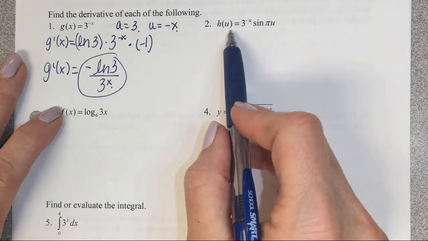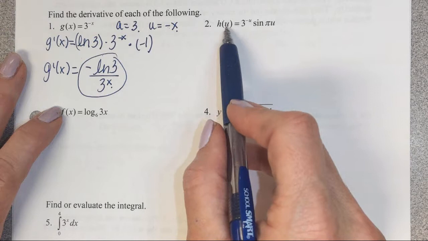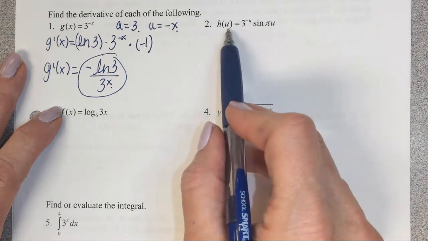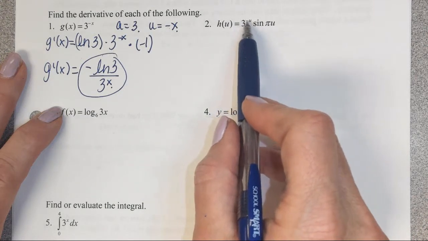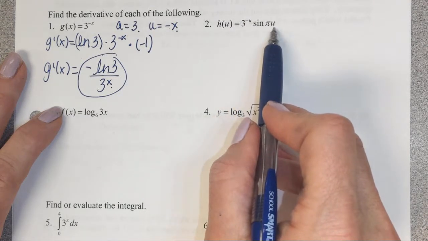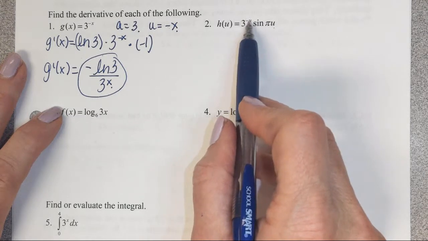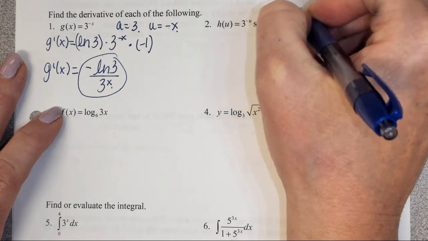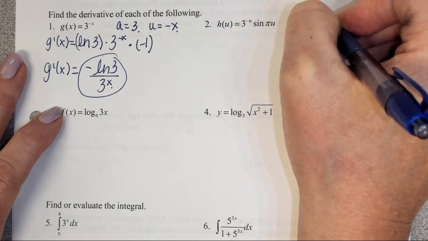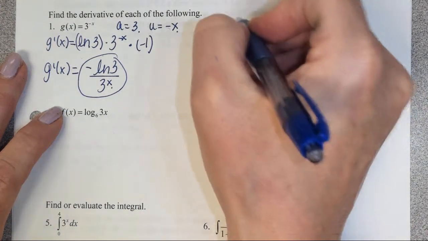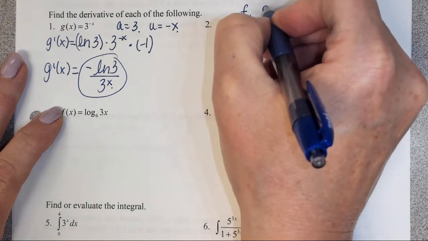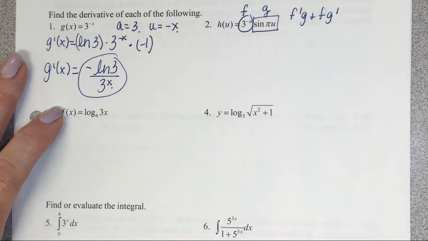All right, well now we're going to take the derivative over here. It's very similar. Now instead of using a variable of x though, we're using a variable of u. Doesn't change anything. But look at how we have a u here and a u here. When that happens, when I have something with a u times something with a u, we have to use the product rule. F prime g plus f g prime. Right here, this is going to be f. This part is g. So we're going to have to apply that product rule to it.